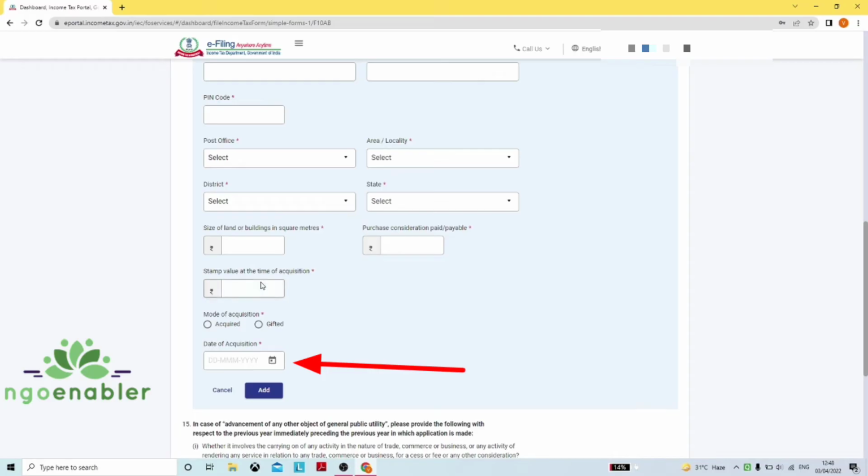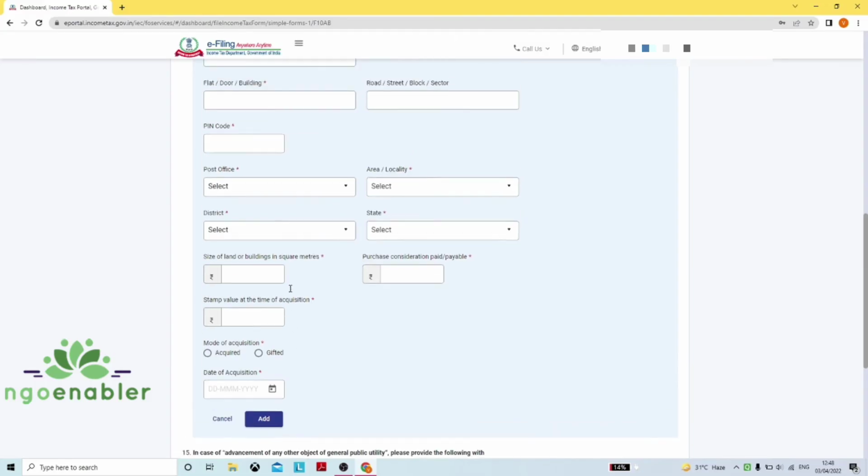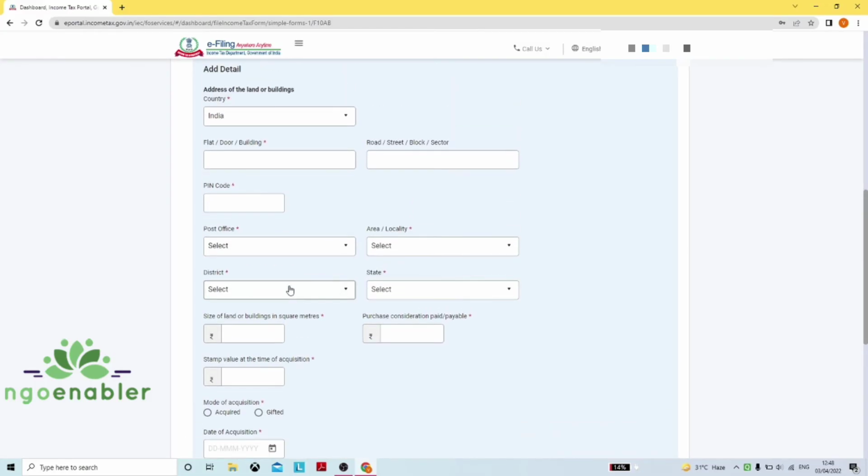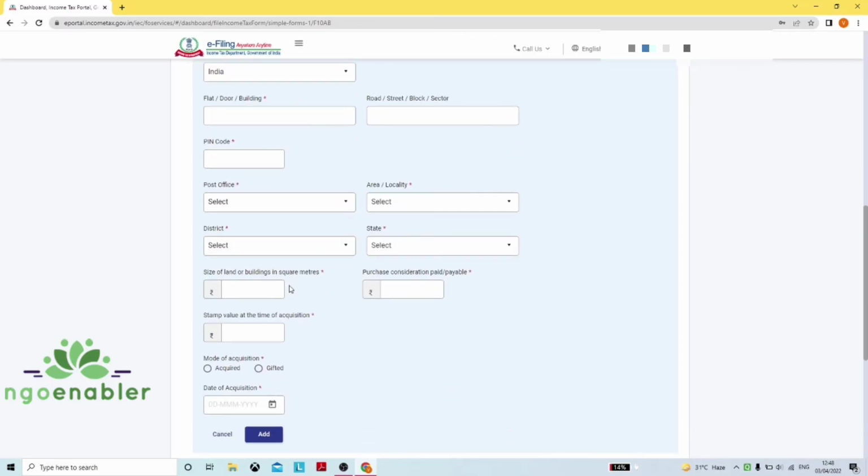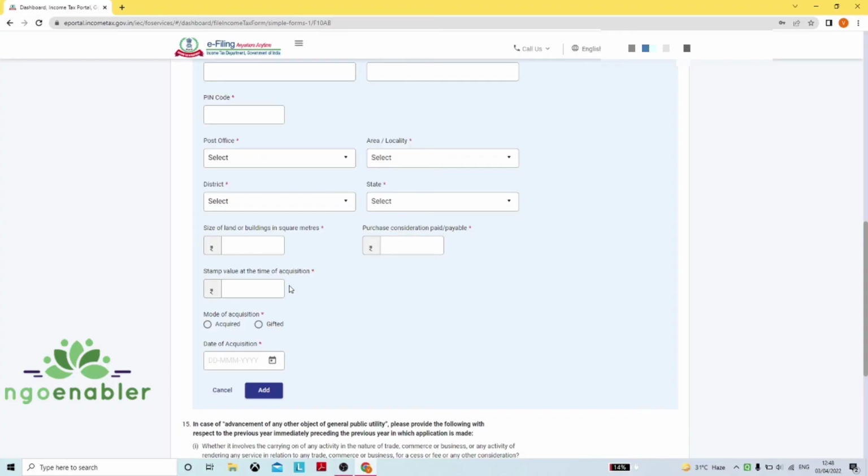They have in fact also asked whether the asset is acquired or gifted in case of mode of acquisition. So you can see the kind of details being asked by the Income Tax Department in case of land and building. Here we would like to point out a few things.